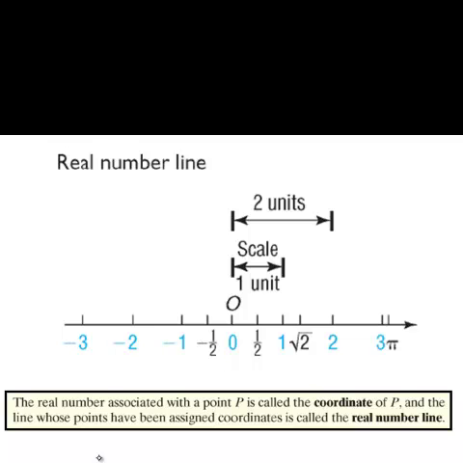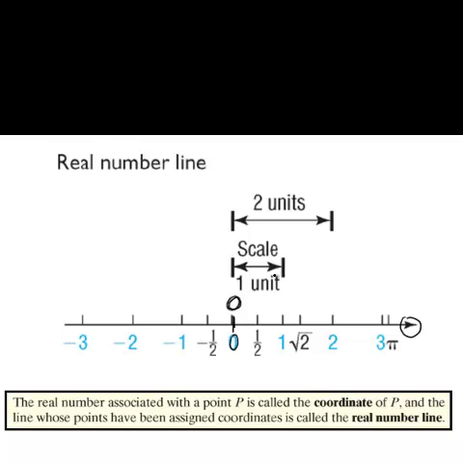So we're going to hit a bunch of topics, starting off with the real number line. Now, here we are representing the entire set of real numbers on this horizontal line that goes from left to right. As we go from left to right, we are increasing in value. You see this arrow tip right here. That points in the direction of increasing value. Somewhere in the middle on this line segment, we also have the origin, where we have the number 0. And we also use the letter O to represent the origin.